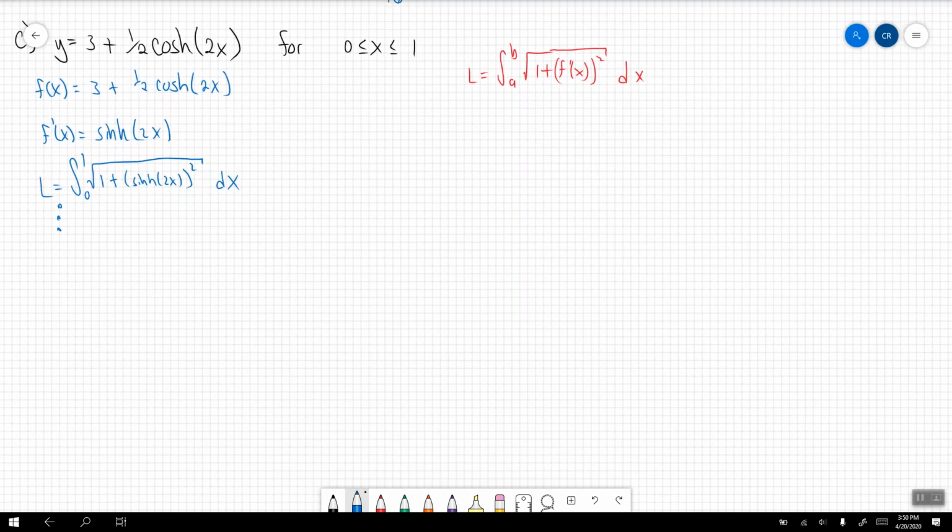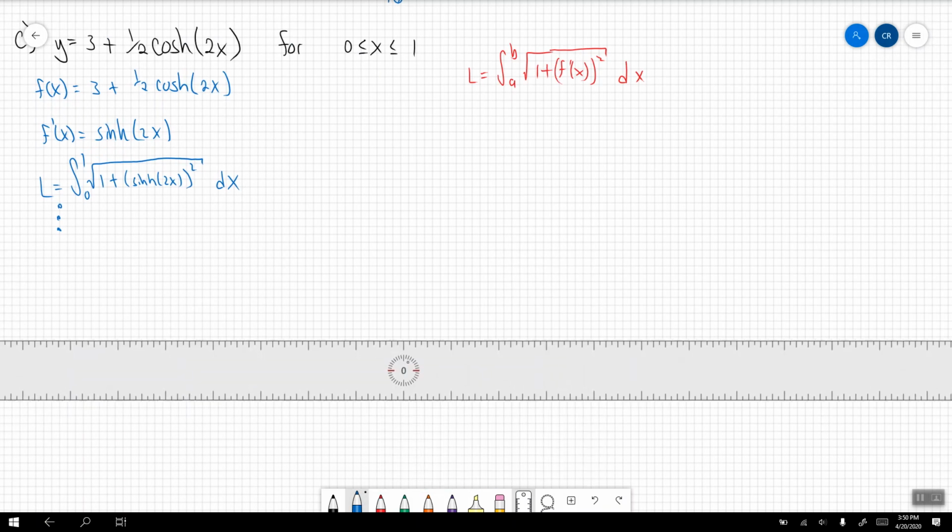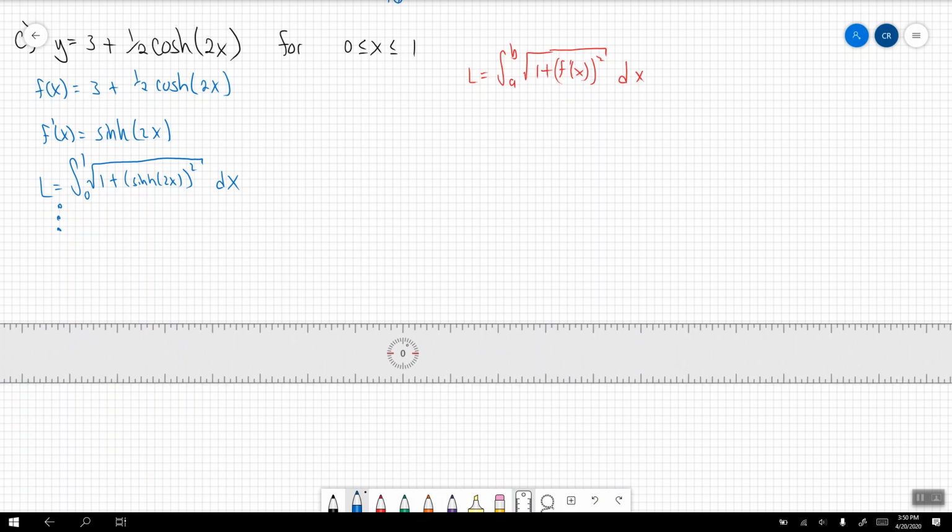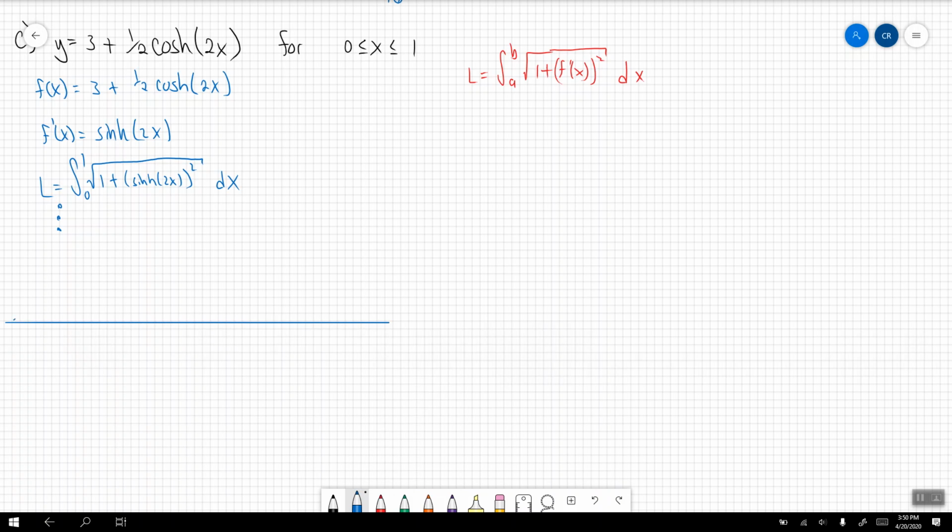I'm not going to give you an answer for that. I'm just going to let you guys find that. Now, for the next part, we want to build what is known as the arc length function. This arc length function is going to be built upon finding the arc length, and this should be for any given function that we are given.